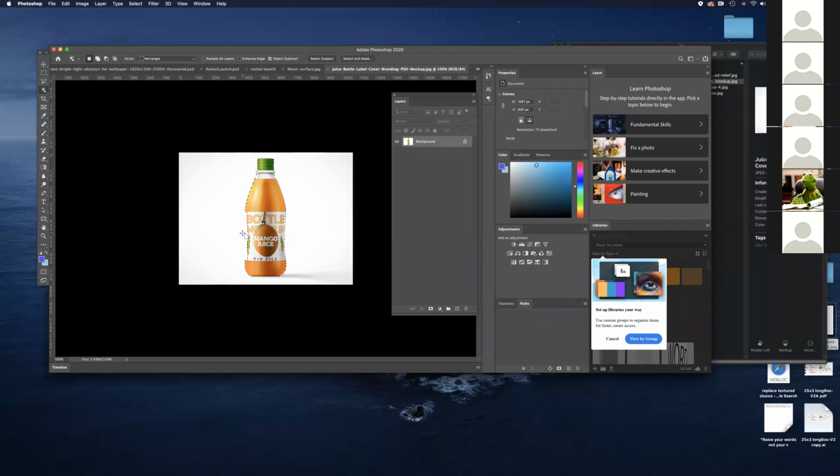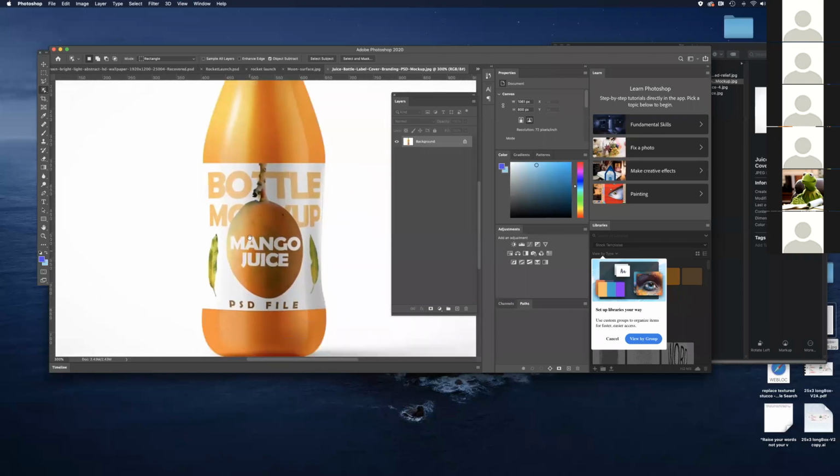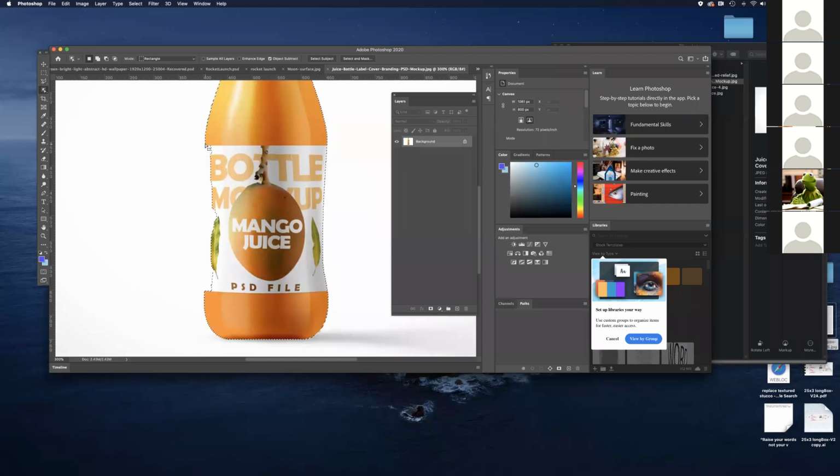Okay, so it did a pretty good job. There is a little bit of area which didn't get selected because these pixels were completely white. So I can add these pixels back to my selection. How I can add is, this time I'm going to use my pen tool. Remember, we have used the pen tool. And with the pen tool, I'm just going to create a path like this. Okay. I think I'm going a little too far over here.